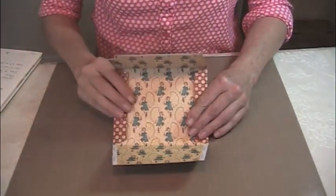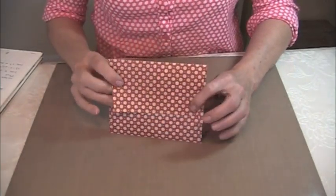Now in the video I'm going to make to show you how to make the card, I'll also show you how to make custom envelopes to any size card you want.